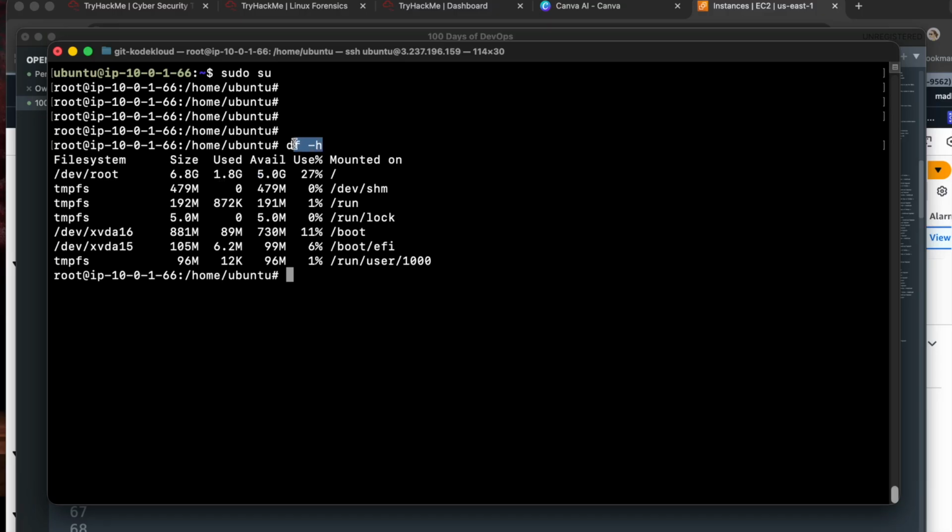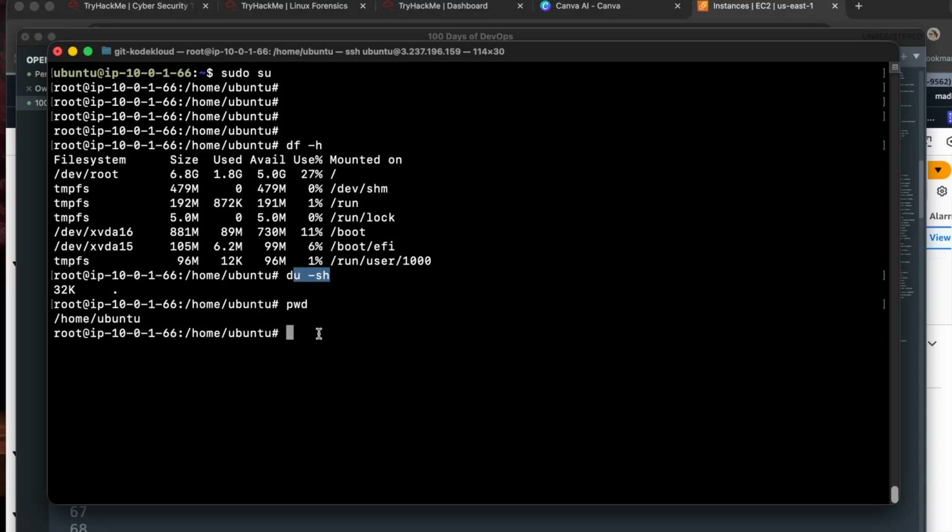With this command you can check that. And then if you run the command du -sh, now you can see 32 kilobytes. That's basically because we are inside this folder, so whenever you run this command it usually checks whichever folder you are in, and only that space.